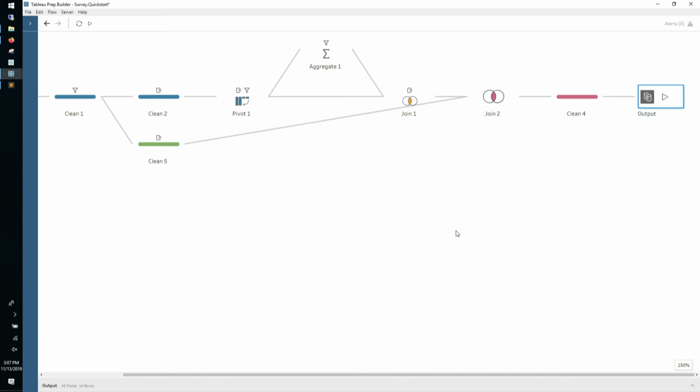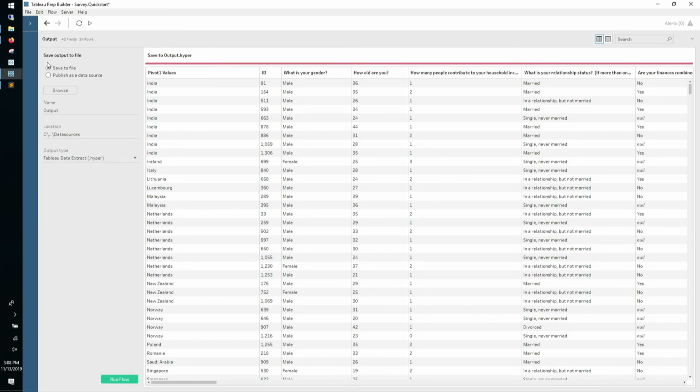So for the output setup, is there an option besides publishing an extract? Can you write it out to a database? Not yet, but they just today demoed the write to database feature, which we're releasing soon. I think this build might actually have that enabled. No, it doesn't.